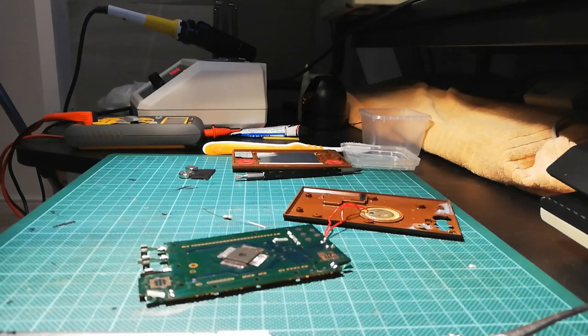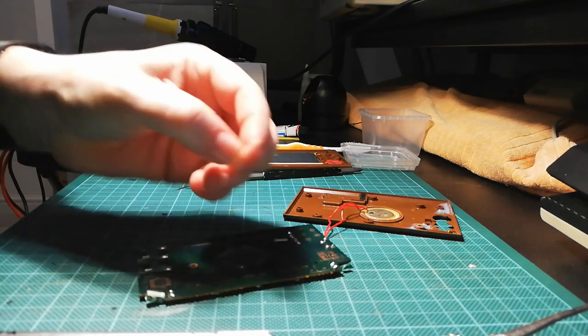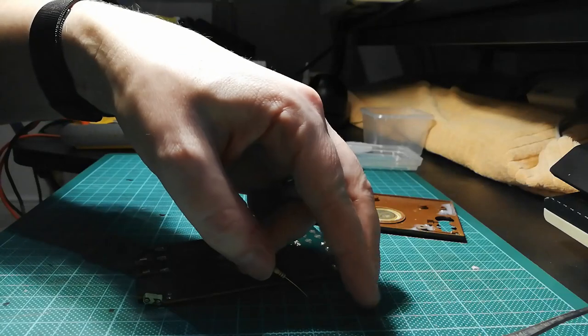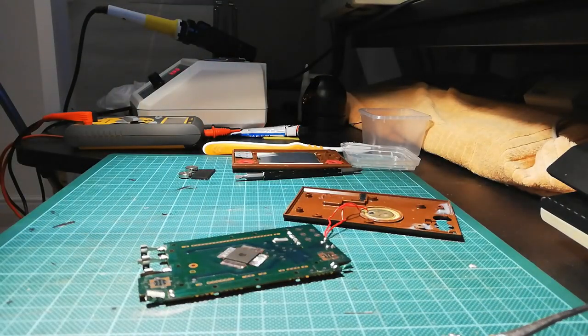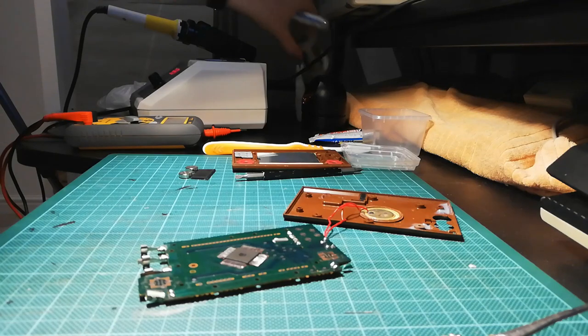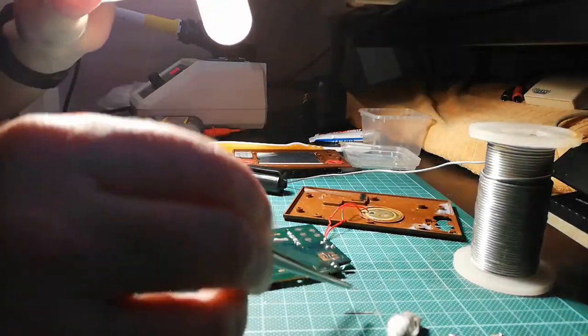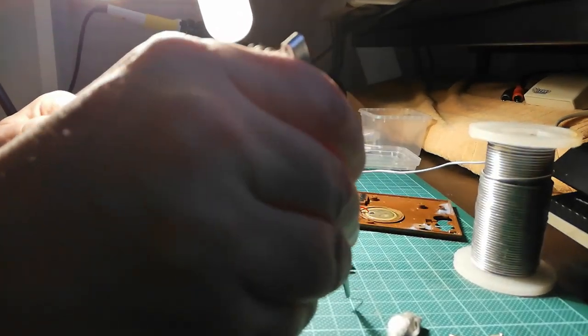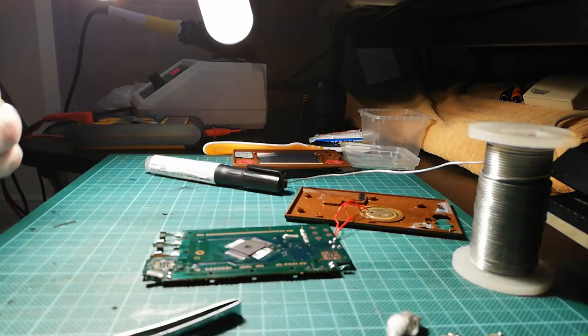And I think I get my side cutters and chop off a tiny piece of wire like so. That's going to be enough. In fact, that is probably, can't even pick it up. That is probably too long and too dirty.